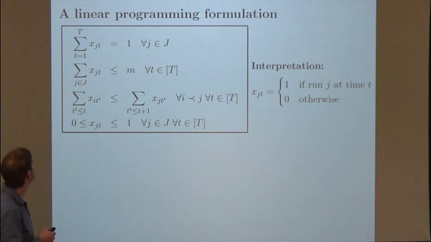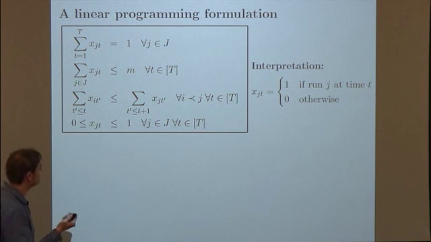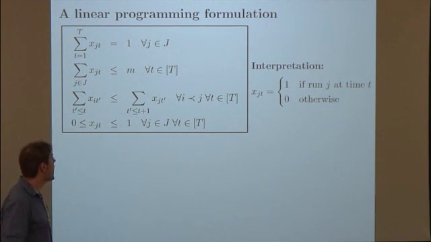So what would be the constraints? Every job should be scheduled somewhere. At any time, you can schedule at most m jobs. m is the number of machines you have. And then you should have some constraint that implements the precedence constraints. So if some job i should be finished before j, then the fraction that's finished until some time t can't be bigger than the fraction that's scheduled for that other job until time t plus 1. Okay, and good.